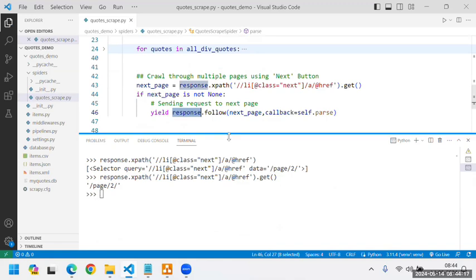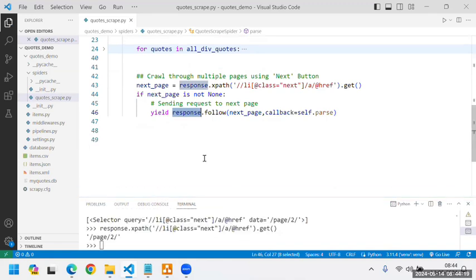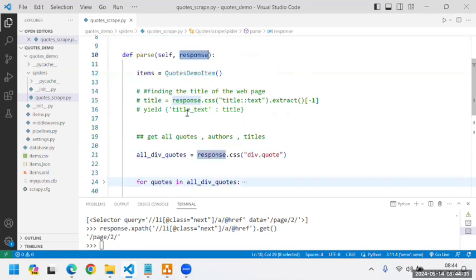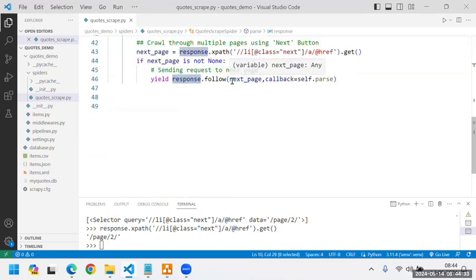Response is the actual response you got from the first page, after sending the request to quotes.toscrape.com. In this response, you have a function called follow, and it basically redirects or sends a new request to the new page. And then it's up to you. You provide a callback function, or if you write callback equals None, that simply means that it will only send a request to the new page and it will just end over there. It will not do anything.